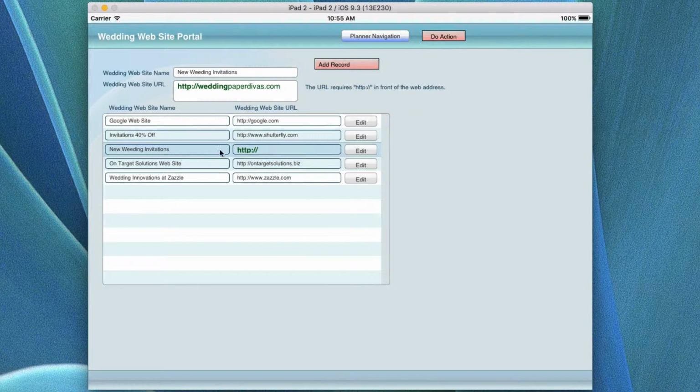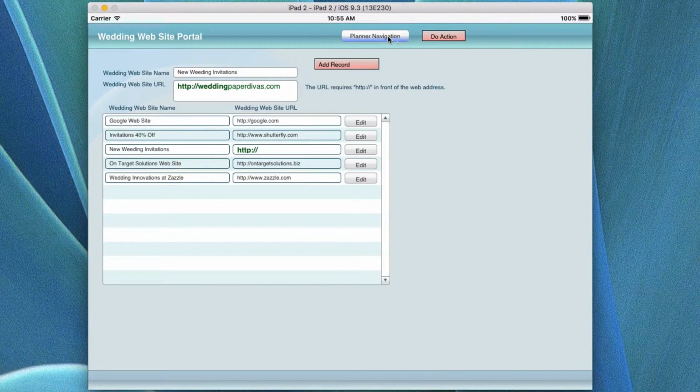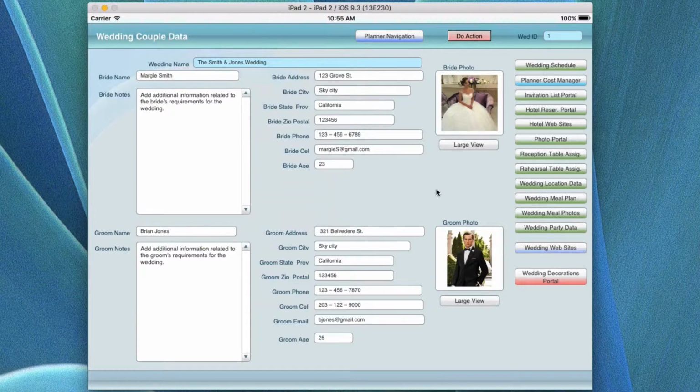You do not edit in these areas. You can see they're locked, so you don't edit in here. You edit at the top of the screen. Remember now, when you come in here, if you want to add a new website, just go ahead and click Add Record, and it'll add a record in each one of these. And of course, then that'll be available for you to come in and edit when you need to. Let's go back over to the planning and data.